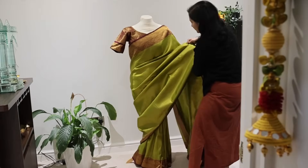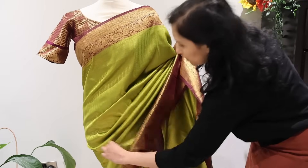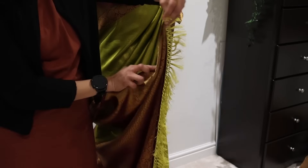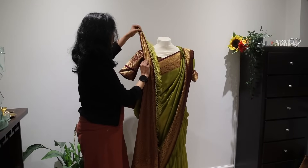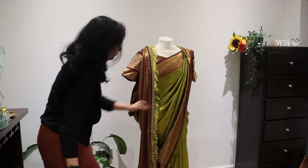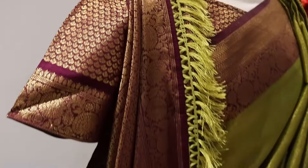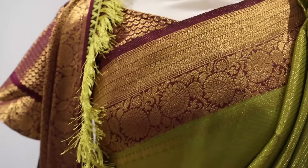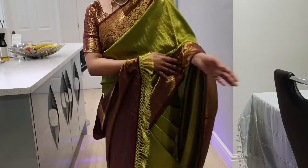Now let's get the pallu on — holding small sections from the bottom and pinning so the shape will be intact even when moving around. The corner of the pallu can be folded up and go around your wrist, or you can put it on your shoulder for a different look, almost like a Bengali style drape. This way you can pre-drape the saree beforehand and keep it ready, making it super fast to get ready during wedding ceremonies. Here I am getting the saree on — this is the final look.